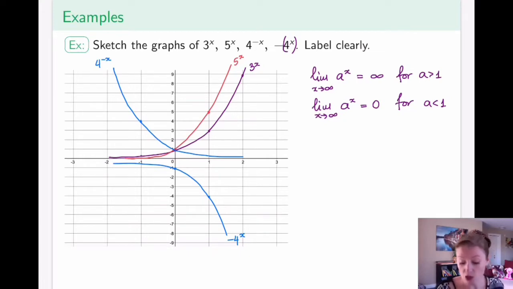The other thing to mention about exponential functions in general is that the reason these are so useful is because they model processes that multiply or divide by the same amount within the same time frame. So for example, this graph of 3 to the x will model something that gets tripled every fixed time interval. Let's say every week, if my x-axis is in weeks, the number of, let's say, bacteria gets tripled.